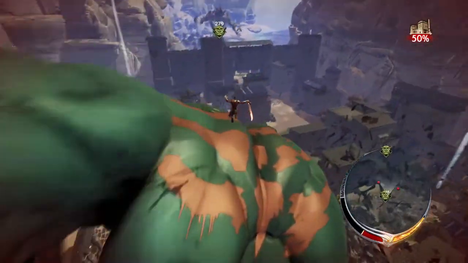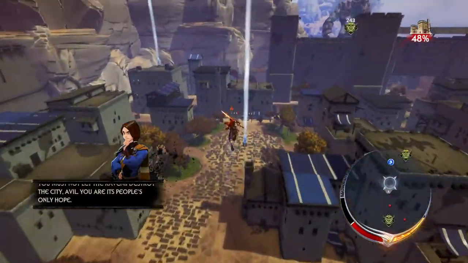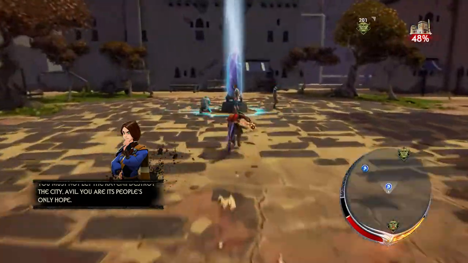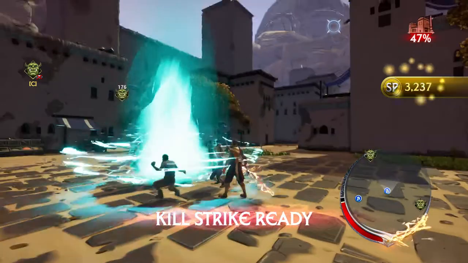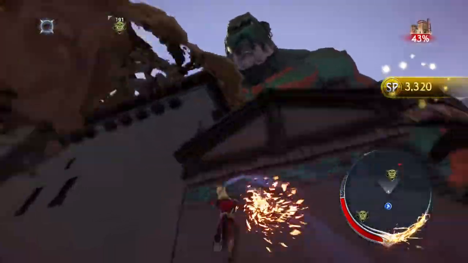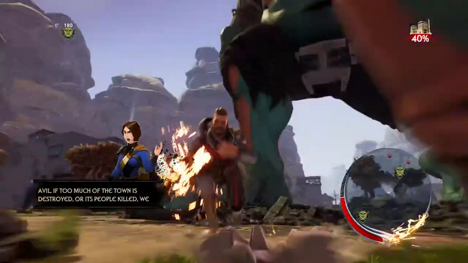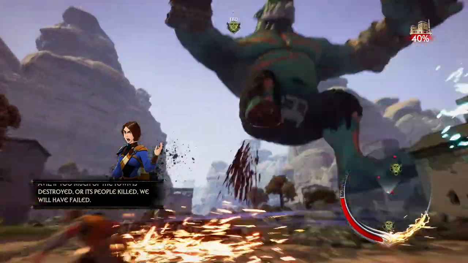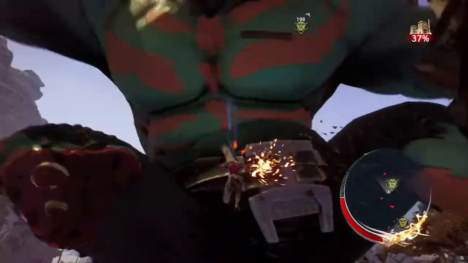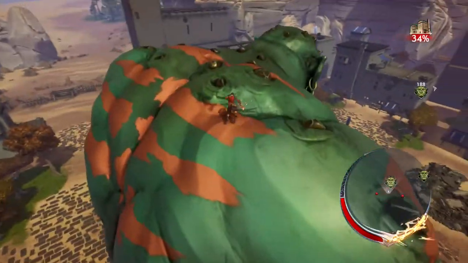Oh my god. I guess I gotta rescue more civilians or something. Destroy the city of Eel. You are its people's only hope. Look, bitch! I'm doing what I can, alright! Kill strike. Okay, that's what we need. Oh my god. I was missing out on a little bit. Avil, if too much of the town is destroyed, or its people killed, we will have failed. You know what? You know what? You're not being very helpful. I need optimists on my team now.